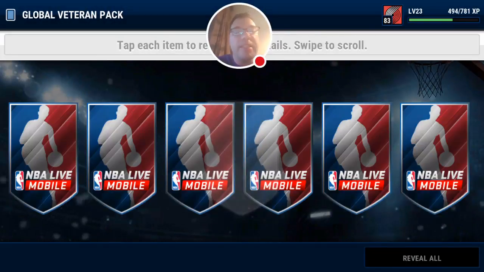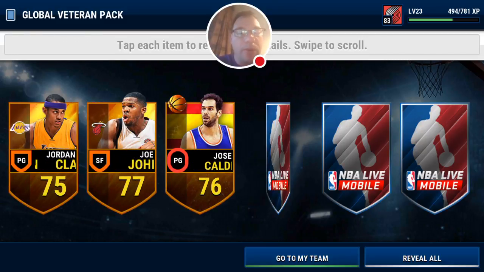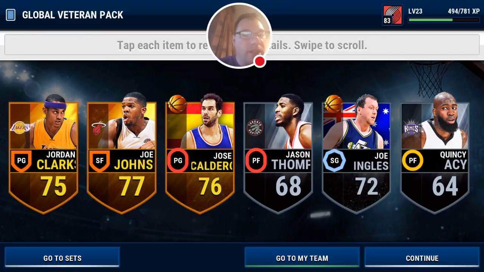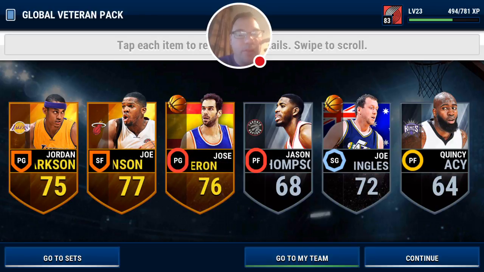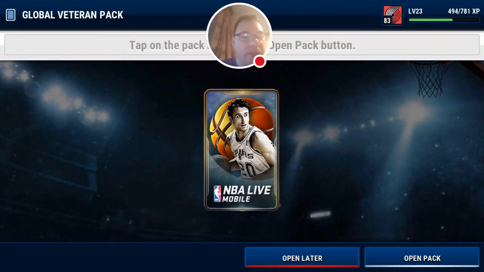Alright, let's see what these global veteran packs have in store for us. Wow, a lot of golds, Joe Ingles, and we do get Jose Calderon there. Other than that, nothing much, so let's get into the next one here.